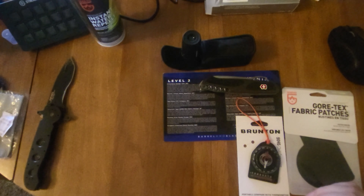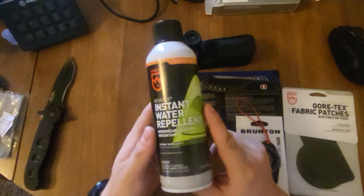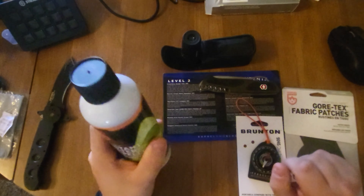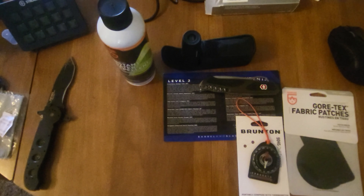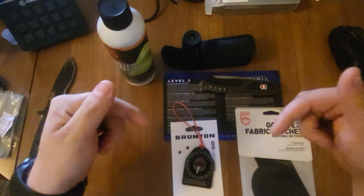Last but not least, sorry — it's been sitting right there the whole time staring at me — we have the instant water repellent by Gear Aid. I have not tried Gear Aid stuff before but I do like instant water repellent products, so I think this is really nice. And then the poncho — I think that poncho is really nice. I've never had a poncho, but the first thing I thought of when I saw it was the army and military, where they use something similar to this.